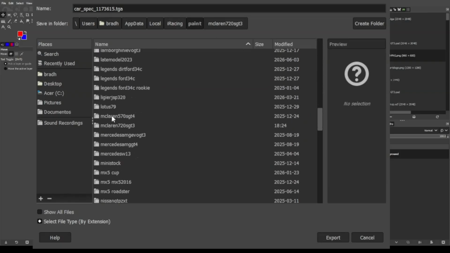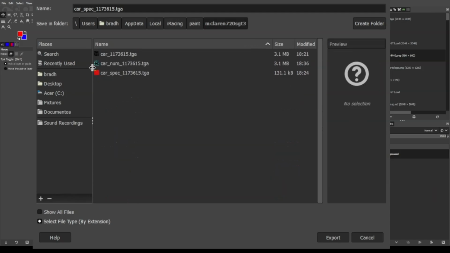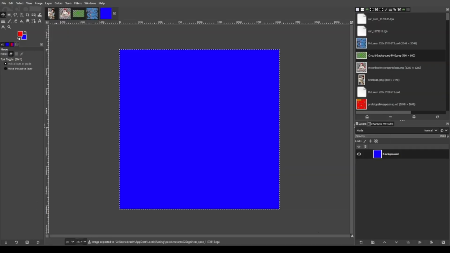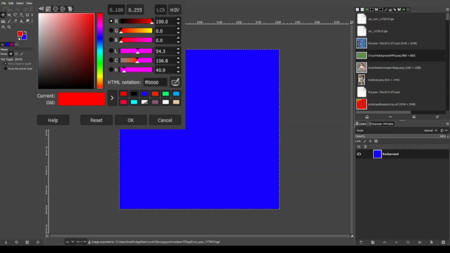I'm painting the McLaren. And then this one saves as car underscore spec underscore your ID number .tga. Export that through. Just like that. It's been exported.